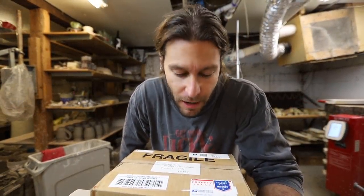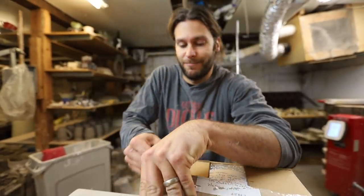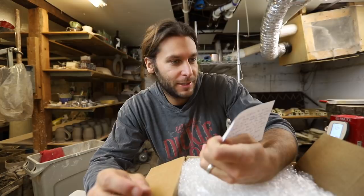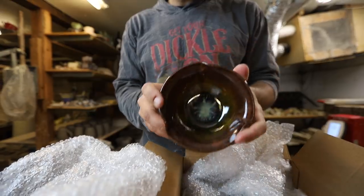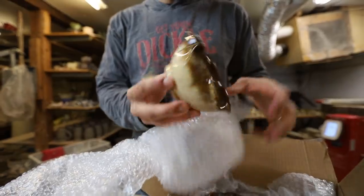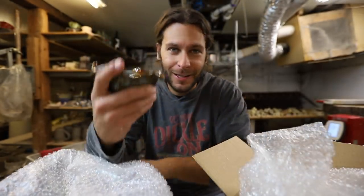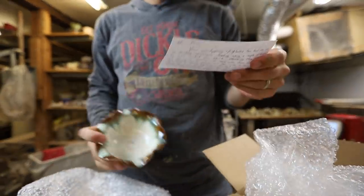We got a package guys! We're going to open it right now. It's from Mary Anderson. Who doesn't love getting things in the mail? Your overlap glaze has me on a testing mission and she sent me a recipe for a glaze. Holy smokers, that is awesome. You probably can't even really see the whole thing — look at these, those are gorgeous. You are killing it, killing the glaze. I might have to try and make that glaze. Way to go, Mary!